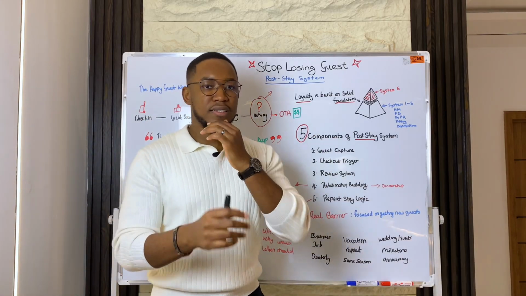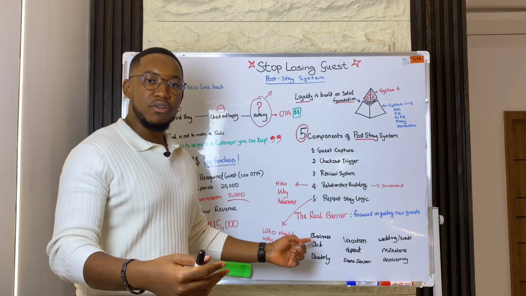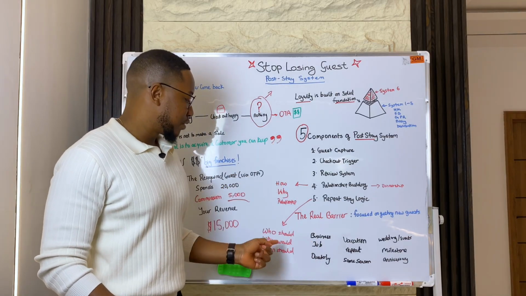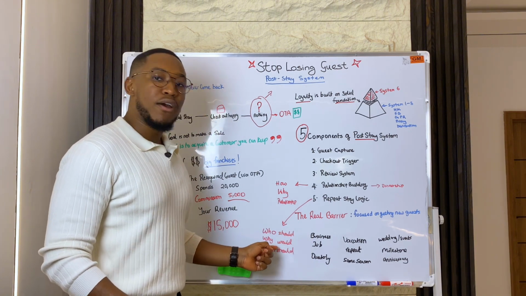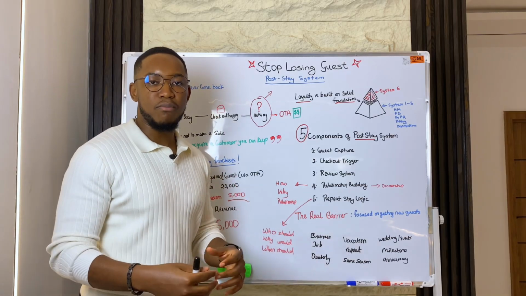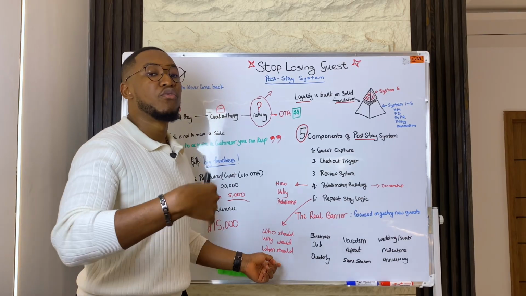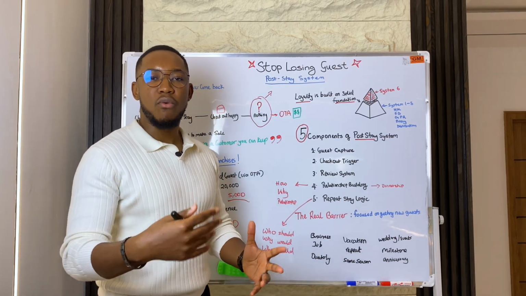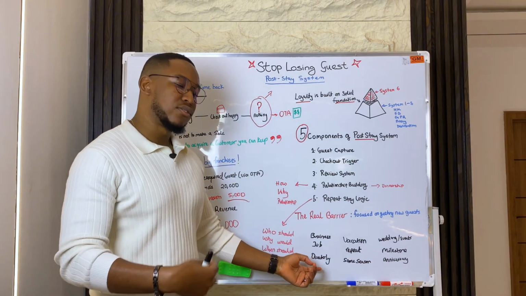Now, let's look at some examples. Now, if you have somebody who you typically know comes to a business and is an ideal client of yours, you've answered the who. And now you need to ask, why would they? They're typically coming back for their job, so that's important. So that's good. You take note of that. The next question is, when should you reach out to them? So if they're coming back for the job, they'll probably come back every quarter. So that's a good time to actually reach out to that particular guest. Reach out to that guest quarterly.